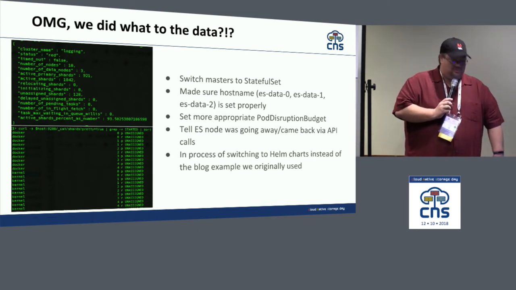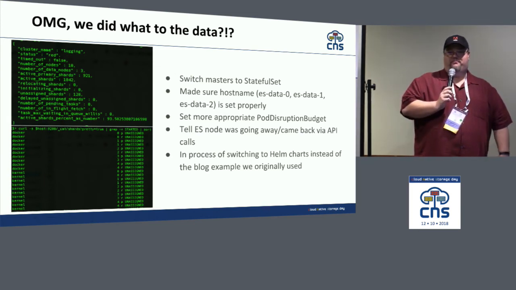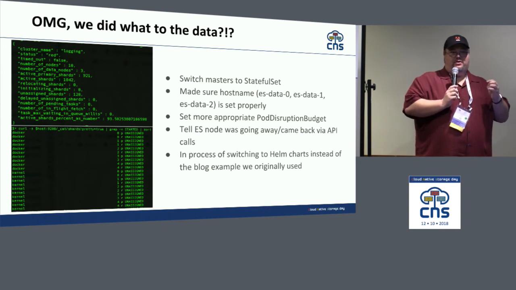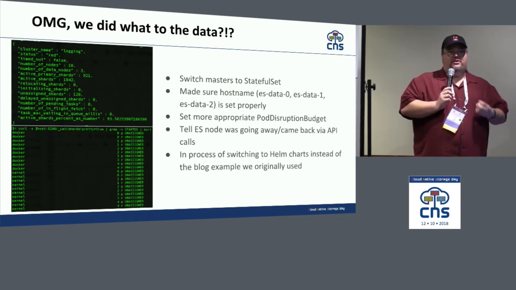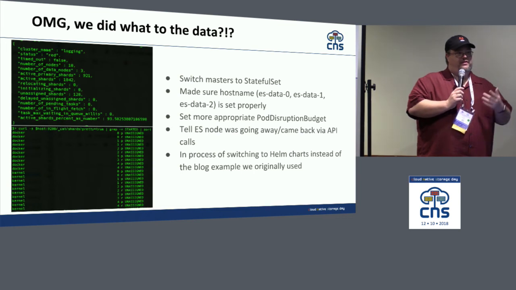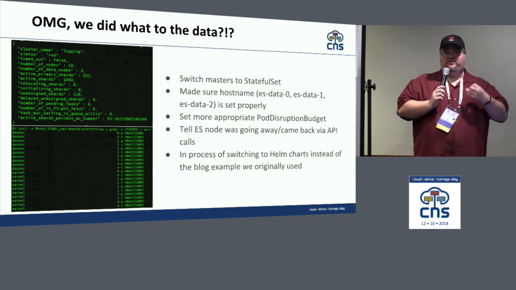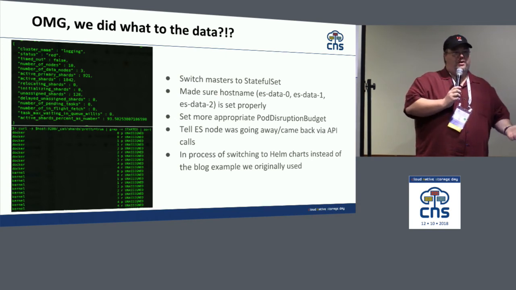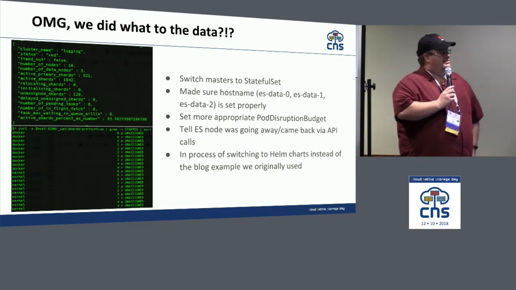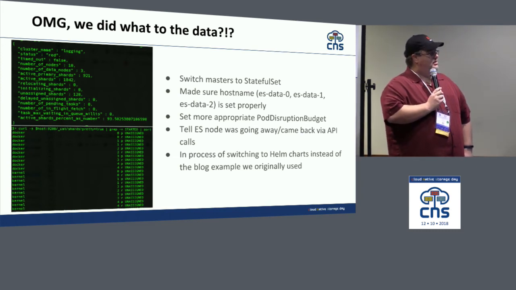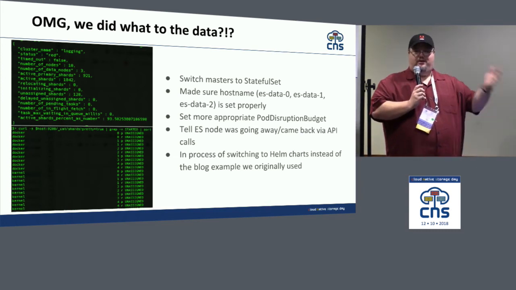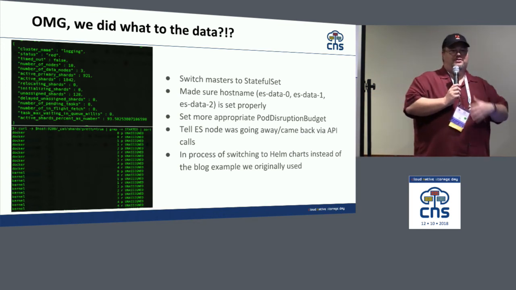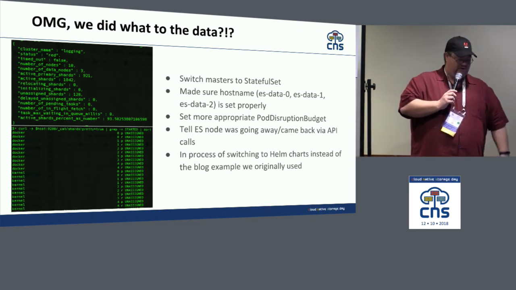So a lot of this came from we're switching to Helm charts. It's one of the benefits of Helm charts and operators that are out there for these stateful applications, that they follow the best practices defined by either the code maintainers, the application creators, or the community around it that has been running these at scale. They take into account these edge cases where if you take away your data nodes too quick, all of a sudden things kind of go foobar and sideways on you.